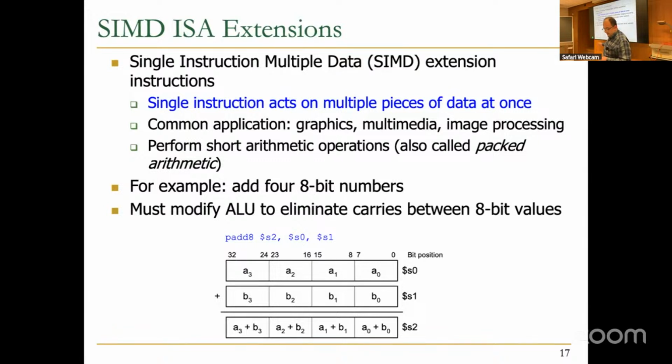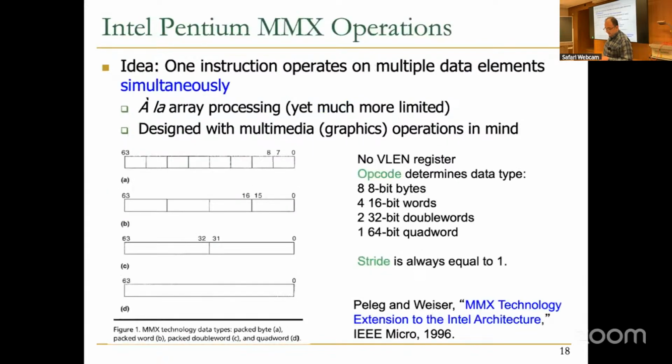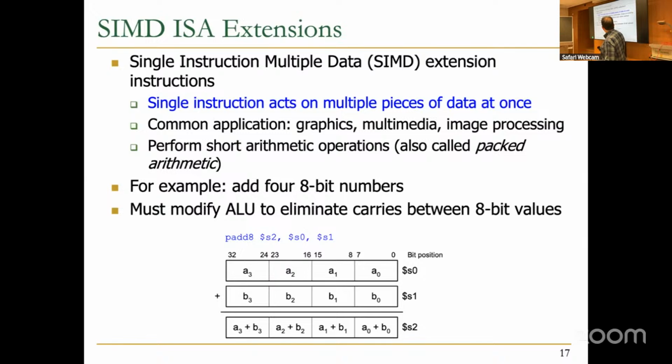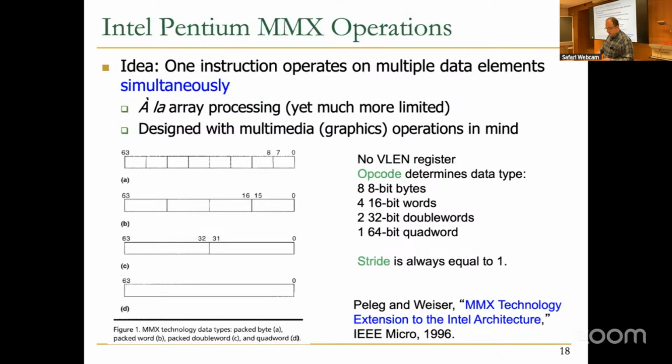Okay, so this is an example I set for 8-bit numbers. And I said that basically we need to modify the ALU, but that's not a very big modification for sure. So Intel actually was one of, I guess, the first ones that started doing that, and they described this ISA extension. They call it MMX, multimedia extension, if I'm not mistaken. Later on, they also changed the name for many reasons, for marketing reasons as well. But this is actually one of the very interesting extensions that they have done.